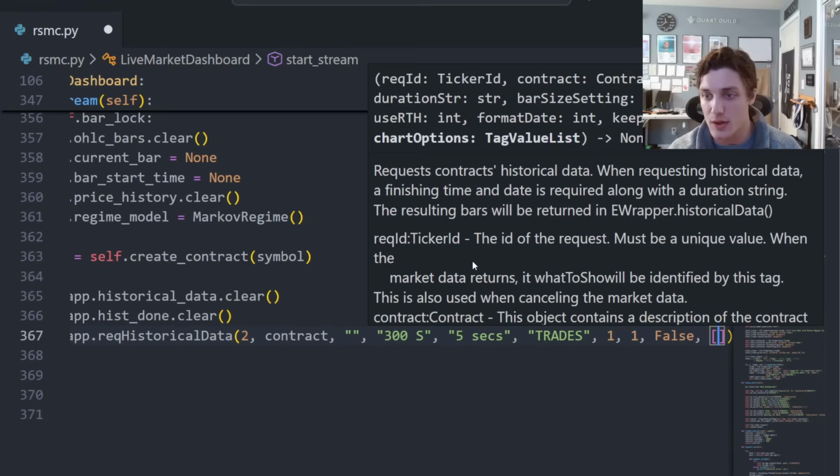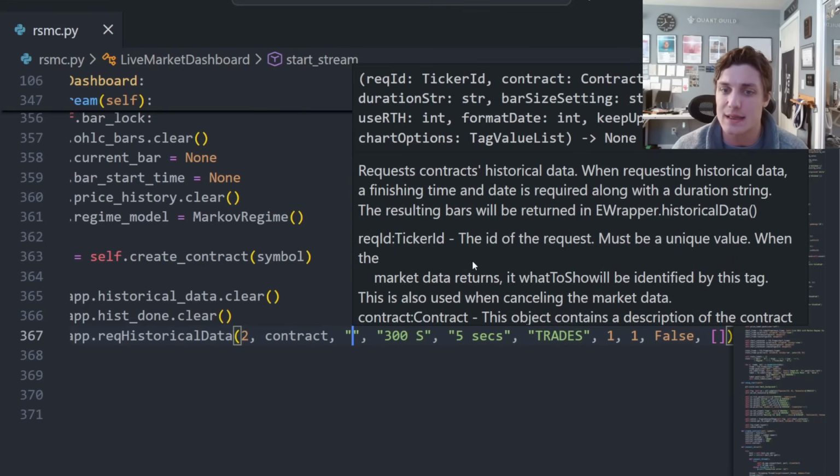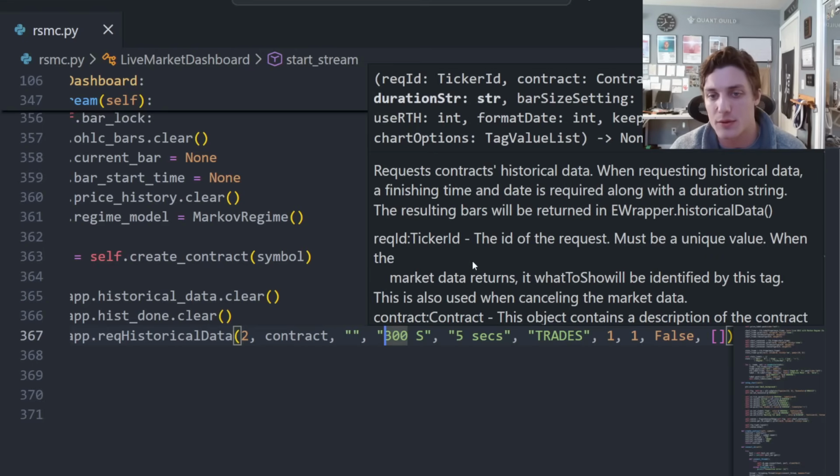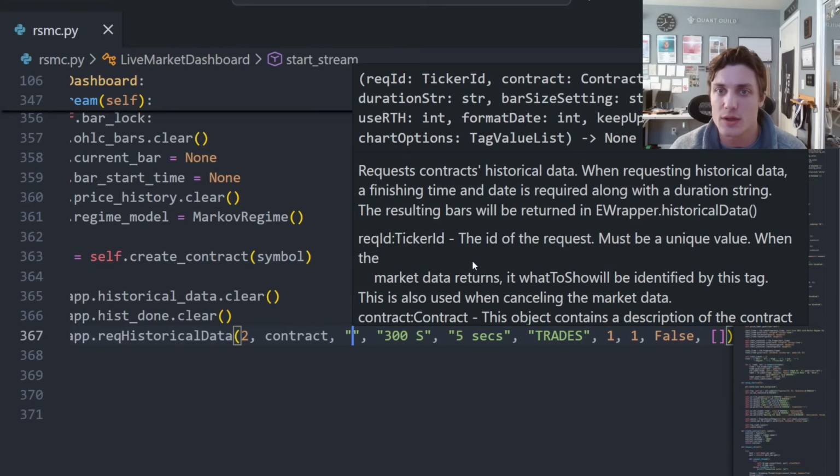We're going to be setting chart options to an empty list. That should be everything. So effectively here we're showing trades. We're showing the bar size settings here. We're showing the duration of the historical data request. Our end date time is arbitrary because we're requesting back this duration of 300 seconds over 5-second bars. And that should do it.